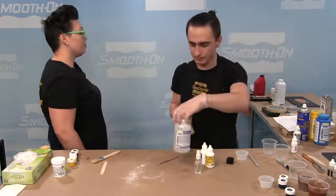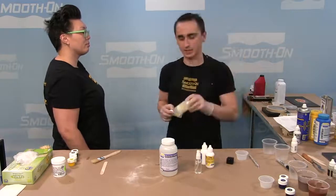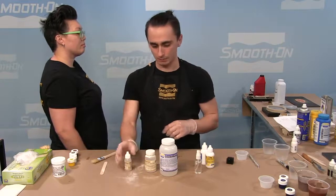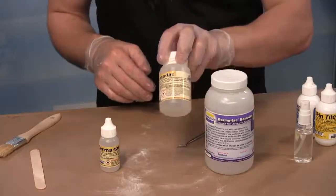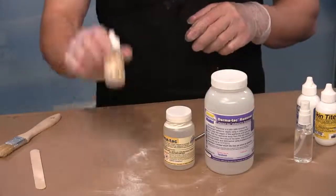So Dermatac is a one-component system. Comes in a variety of sizes. I'm just going to be using this little dropper bottle. This is good for storing in a kit. But if you do need more, there's 4 ounces. And then I just have a big bottle of the remover, but the remover also comes in smaller bottles like this. So this is specifically designed to remove the Dermatac.